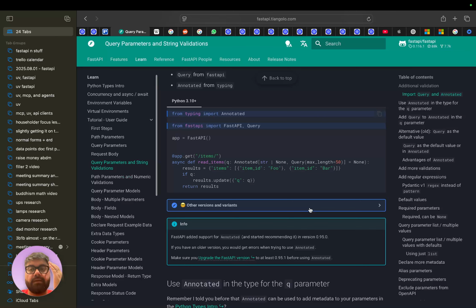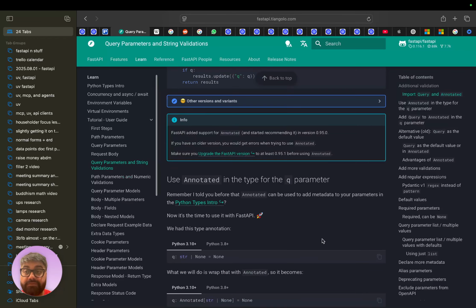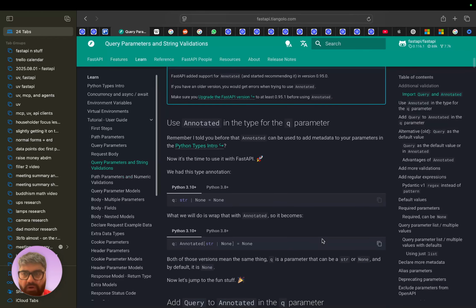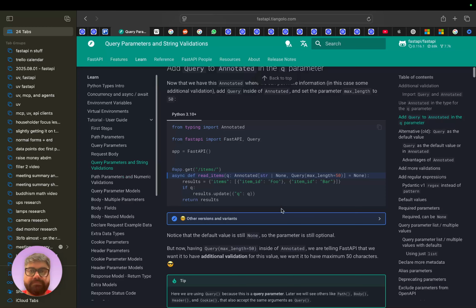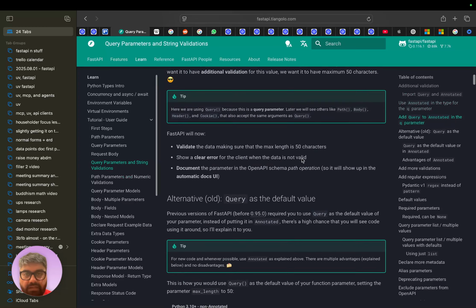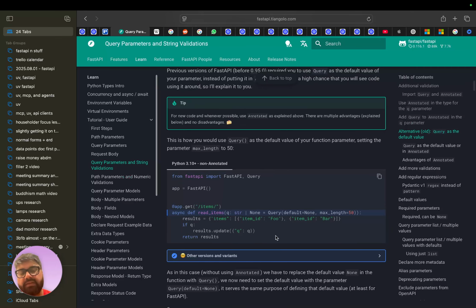This basically gets documented in the OpenAPI schema. So when someone's looking at Swagger or ReDoc, whichever they choose, they'll get this info presented to them, and on top of that, the data will be validated on input requests, or otherwise an error will be returned with a neat description of the issue. It makes it very easy to take care of those kinds of issues by doing proper type validations. Add Query to Annotated. It's literally just breaking down that code. The old version, I'm just going to go over super briefly.